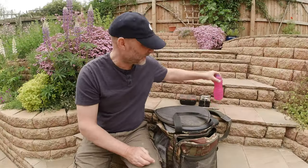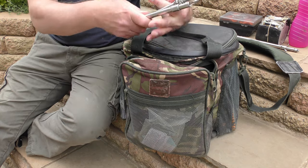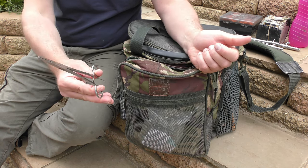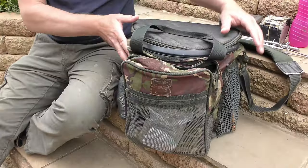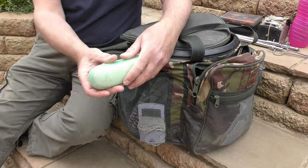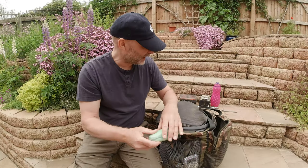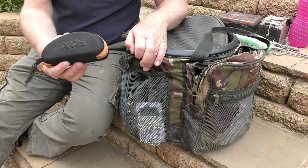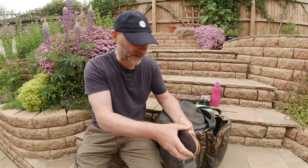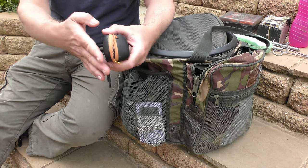Very important — a drink, which I usually forget to take with me. Very small bank sticks which just come in handy and live in the bag, and a pair of forceps for pike fishing. I've got a pair of cheap reading glasses in there because as I get older my eyes are getting less good, and my polarizing sunglasses which I take everywhere — very very useful for fish spotting. These are some old Fox ones where you can change the colour of the lenses.